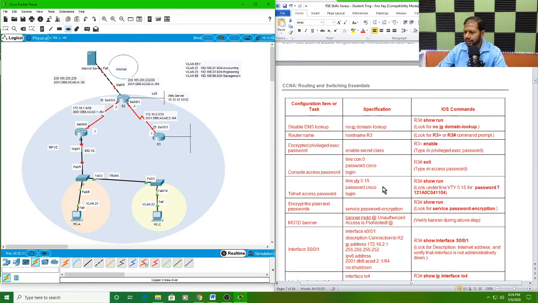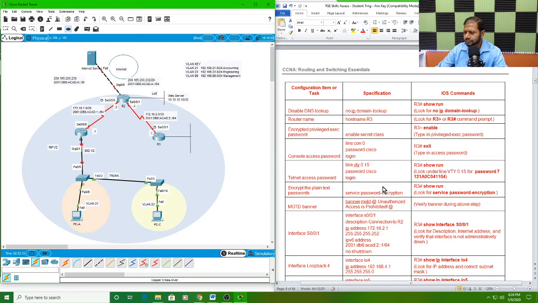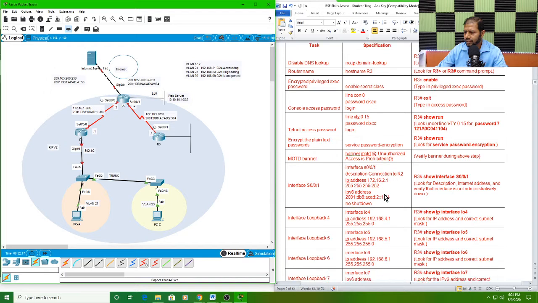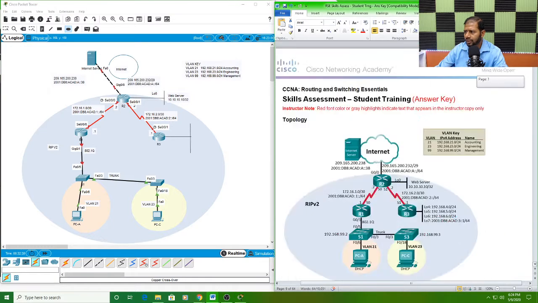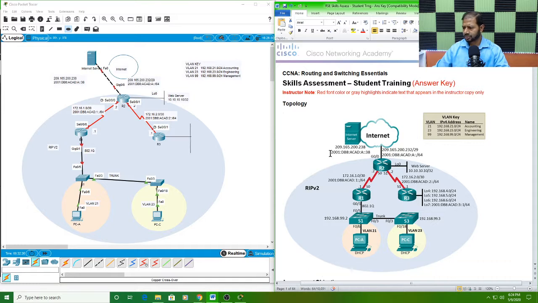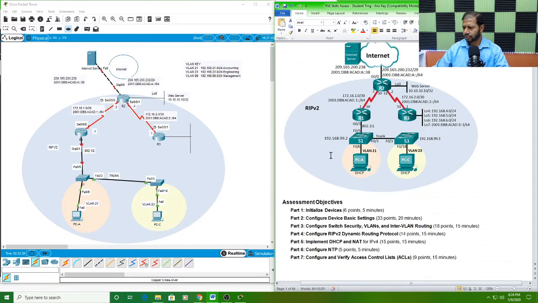Loopback interfaces are very easy. It's virtual, so that's not a problem. I don't have to really create it right now. I can create it at the time when I do the configuration. So that's no worries.